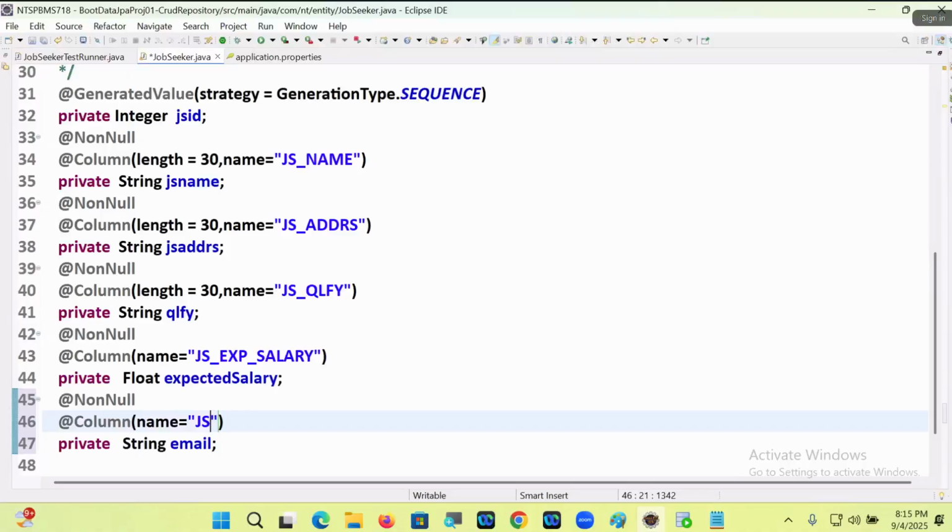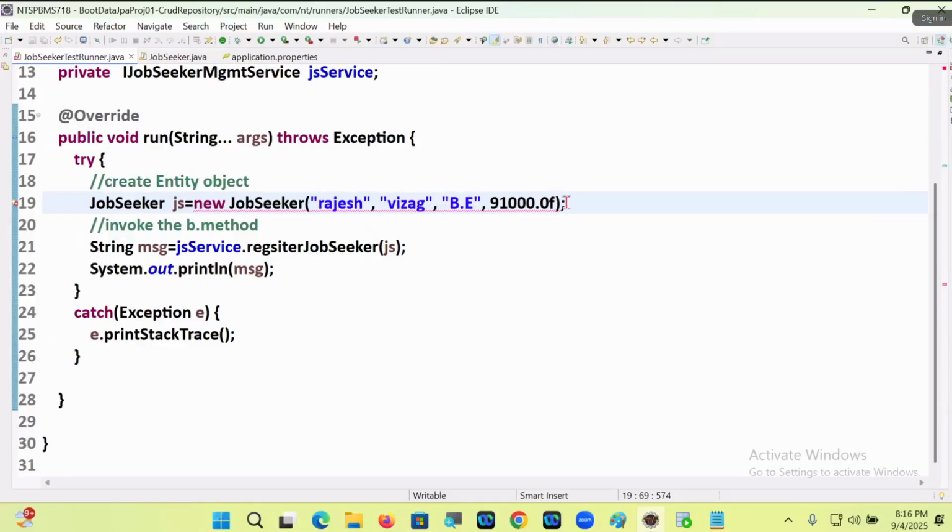Name is equal to JS underscore email. Everyone understanding my statement, guys? So one more extra property came, boss.